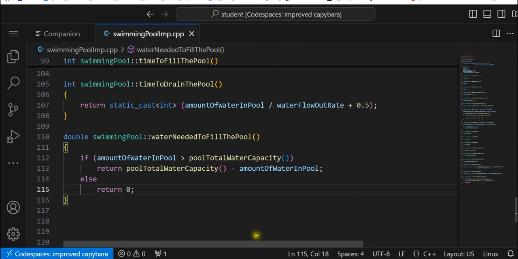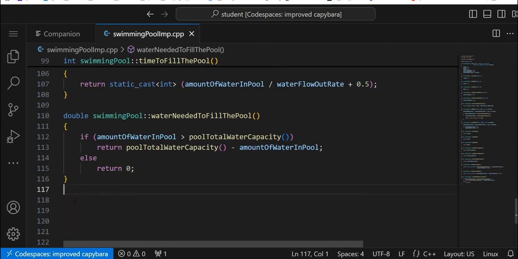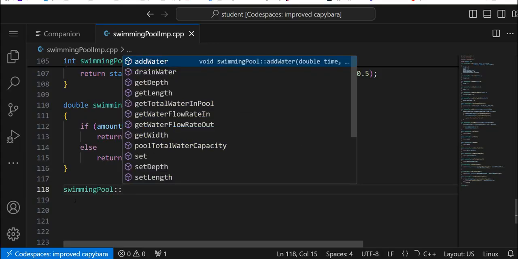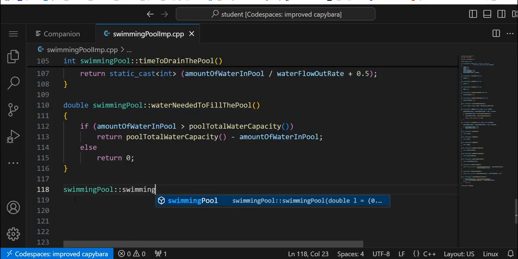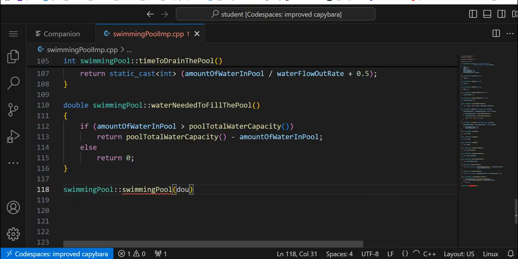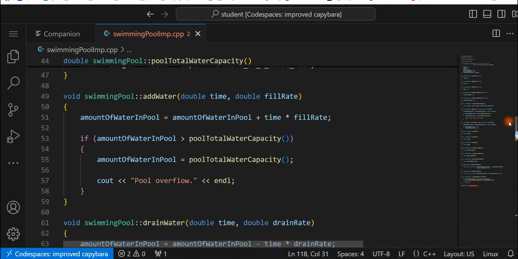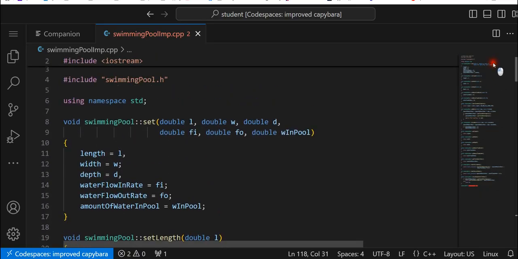So let's earn our constructor. And we'll do swimming pool. Let's go. Save. Let's just copy this from the top. Set. Let's copy these.